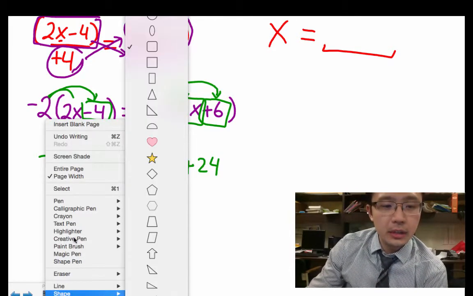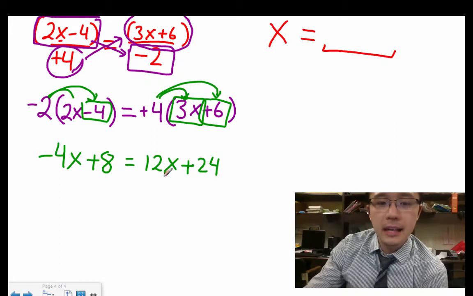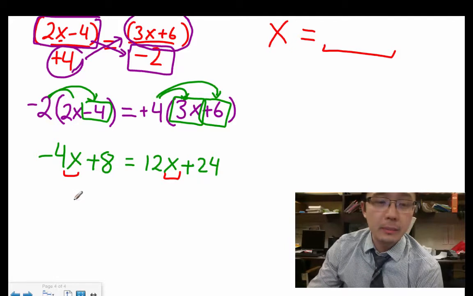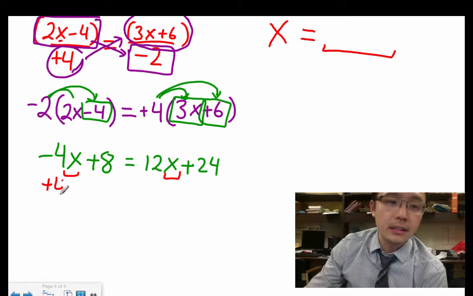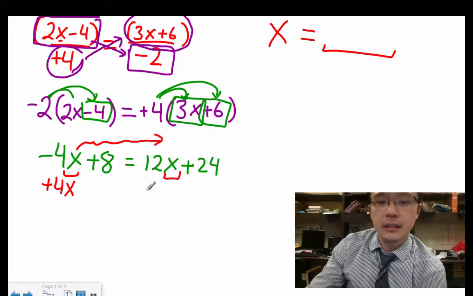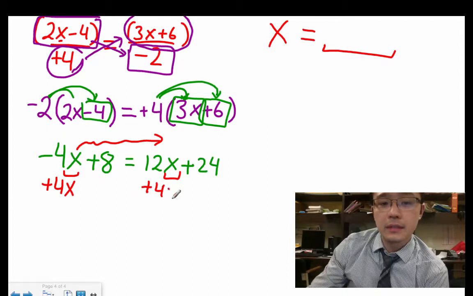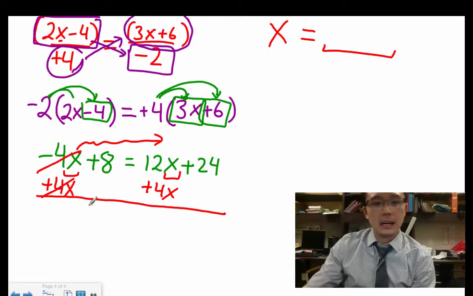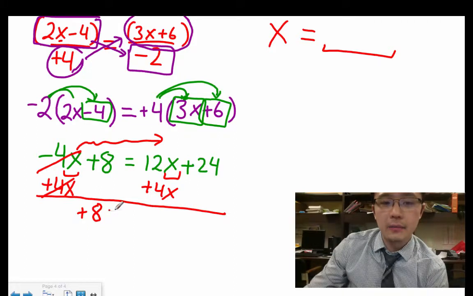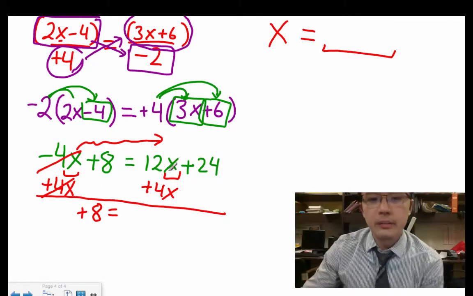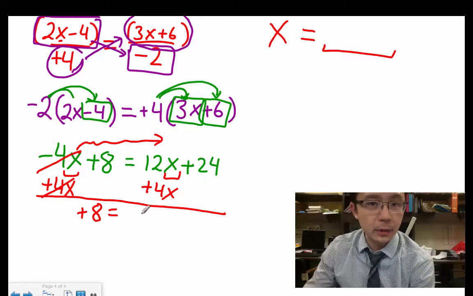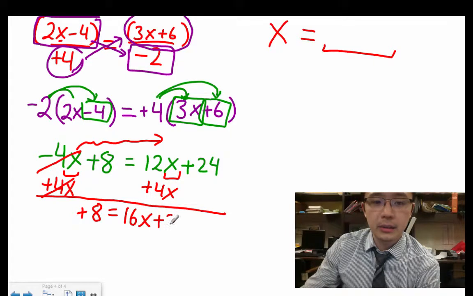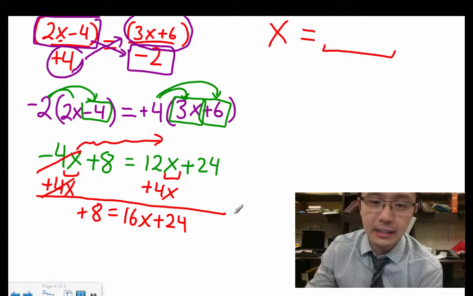So the next stage that we need to do is we need to collect all these x's onto one side because they're not on the one side. So we're going to gather them by adding the opposite. So I'm just going to add 4x here because I'm just going to move the x to the right side. Because I'm adding 4x on the left side, I'm going to do that on the right side. And I do the opposite because that cancels out. I still have this positive 8, don't forget that. I have my equal sign, don't forget that. 12x plus 4x, this is collecting like terms because x's are like terms. So 12 plus 4 is 16x plus 24. Notice how it's getting easier and easier.